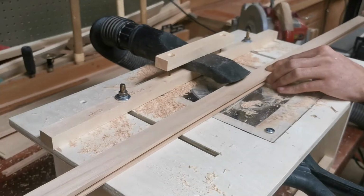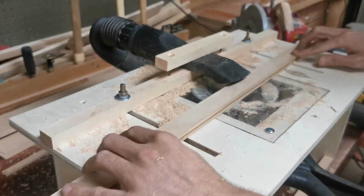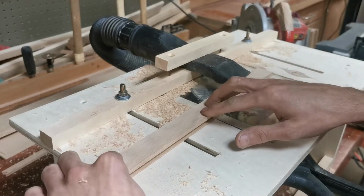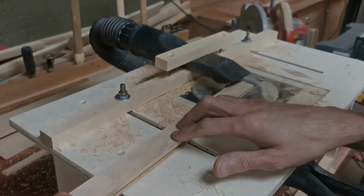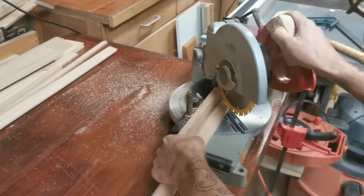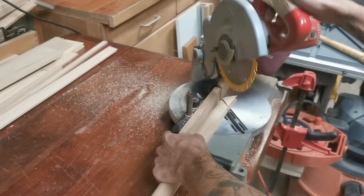And here I've got some processed oak used from old hardwood flooring. I'm just putting a beveled edge on my router table and just giving it some pop. After I routed the boards, I put 45 degree miters on them.